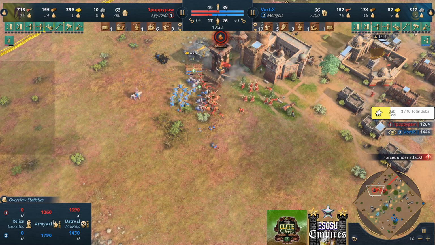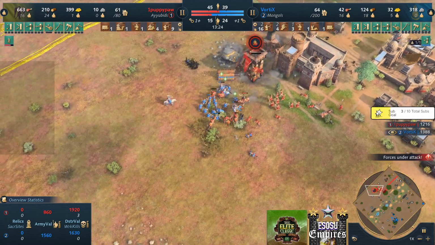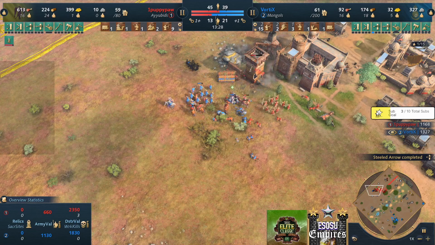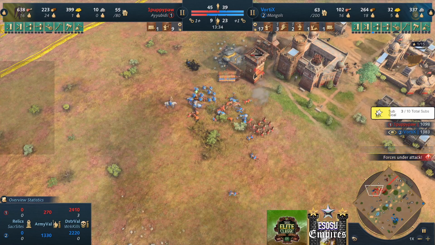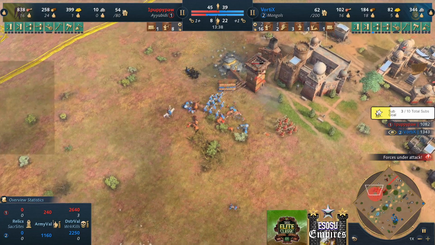Good fight here for Vortix, but his front line, the Keshiks, are holding on, but the archers are being mowed down. The horsemen going to the back line. No more horsemen here, but also no more Keshiks. Good fight, but the Keshik is so low. Yeah, they die. The Keshik dies.